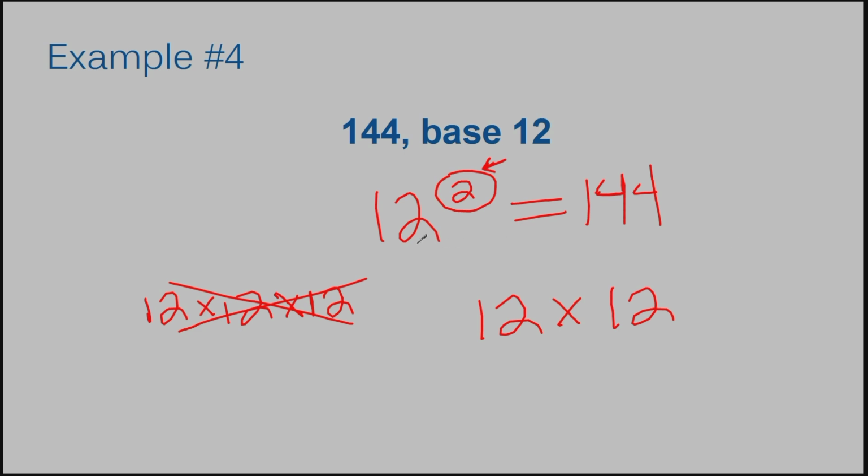Don't let your multiplication facts mix you up during this. Yes, 12 times 12 gives you 144, but that does not mean your exponent should be 12. That would be way too much. Remember, the exponent only means how many of your bases you need to multiply together. In this case, I only need to multiply together 2 12s to get my 144. So the exponent would just be 2. Let's move on to example number 5.